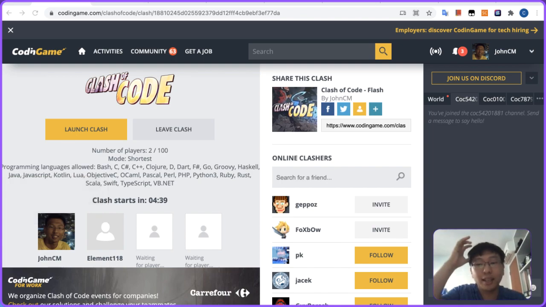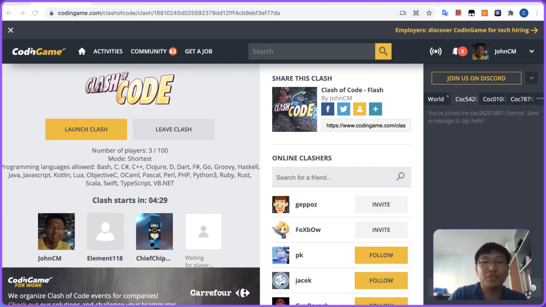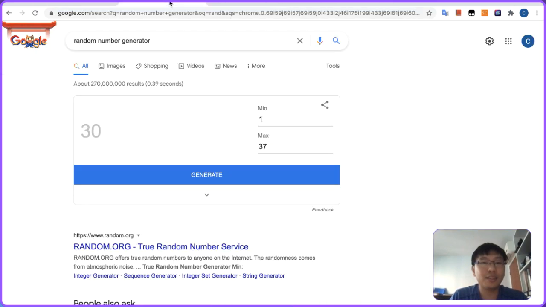So Element and I were doing PHP because the random number decided it was PHP. If you're interested, do join the random coding challenge. It's optional, because I understand that coding in a new language is hard. Number 22.